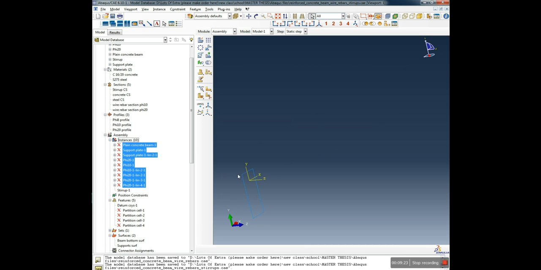Yes, now we need to rotate the stirrup against the y-axis, so click on rotate, select the stirrup and rotate it, done, and against the y-axis, right? So this point and this point, 90 degrees, exactly, like this. Very well.